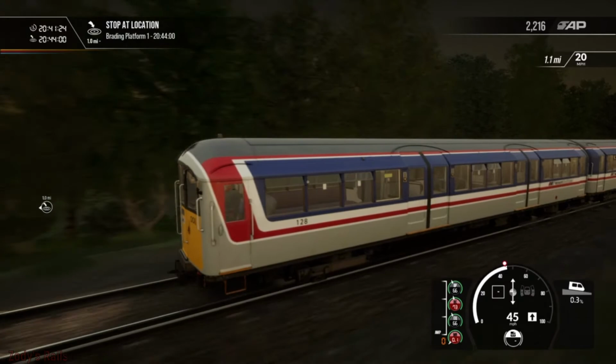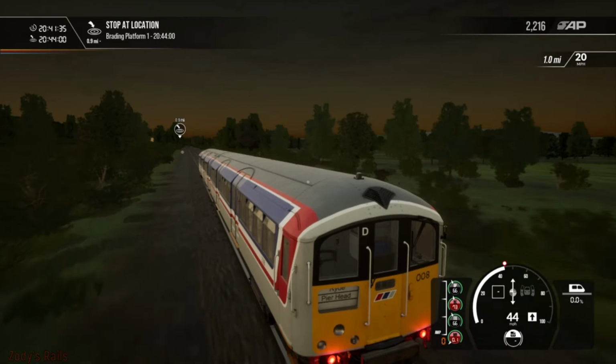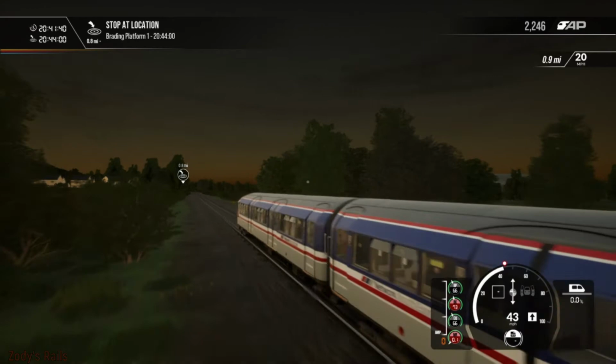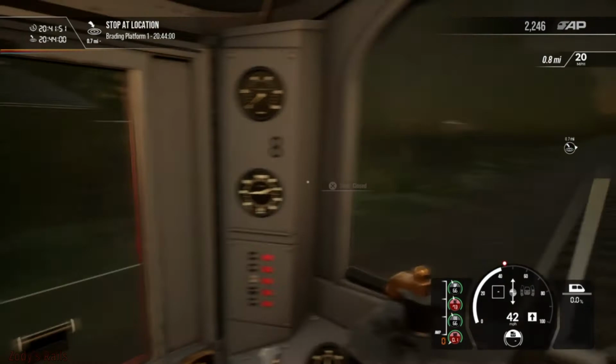I mean, look at it in all its glory. Small two car unit. I think it's 38 stock, isn't it? Open the window. Get a bit of a draft going in here.